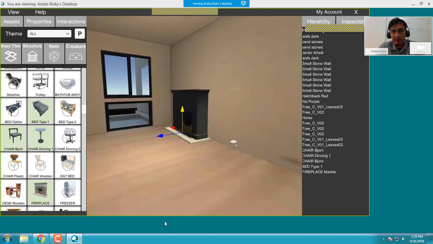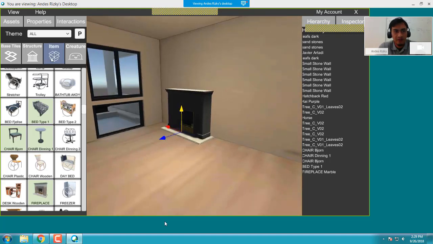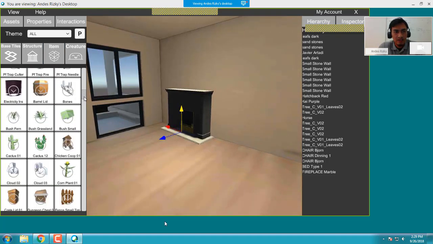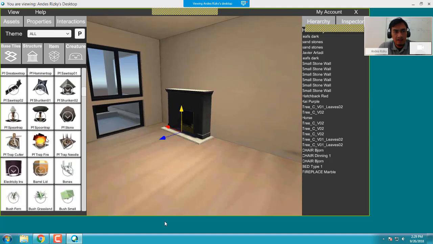So for a fireplace, you need a fire, right? You need a fire. So you can use this fire. Actually, it's a trap fire, but you can use this as a fire. So you also have the fire spectacles here.